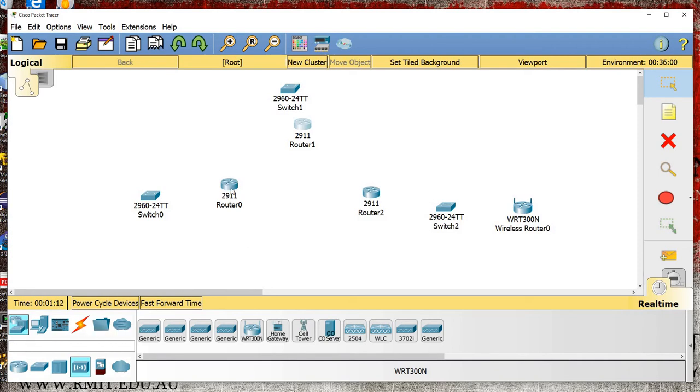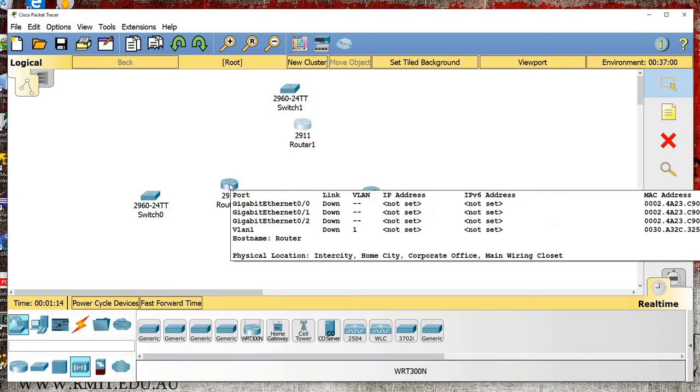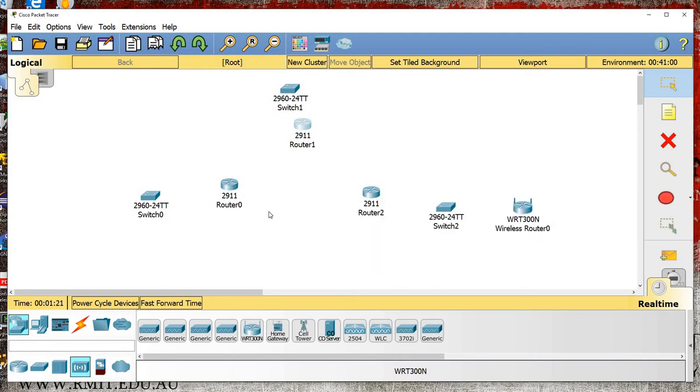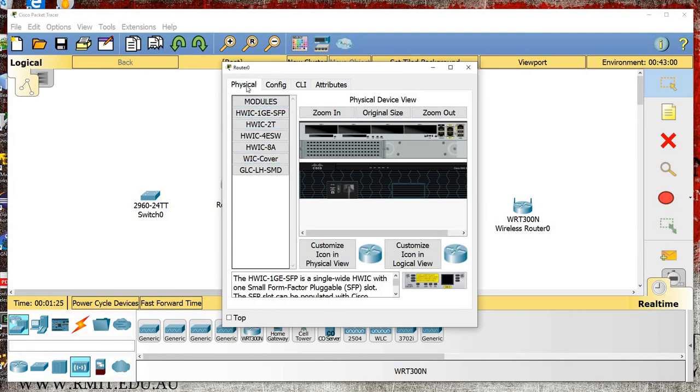Before connections, the routers don't have serial cards in them. So we need to add serial cards so that we can have WAN connectivity with the help of serial ports. So click on a router, go to the Physical tab and turn it off.